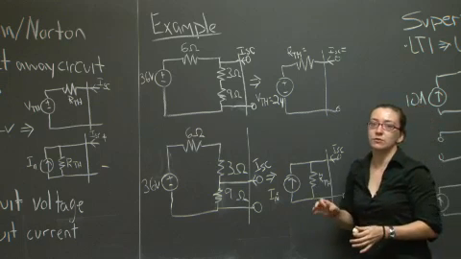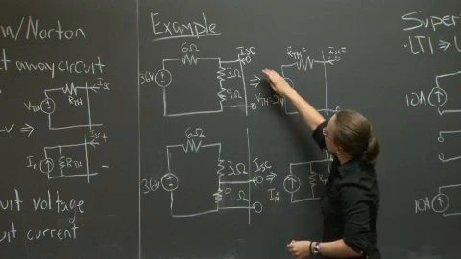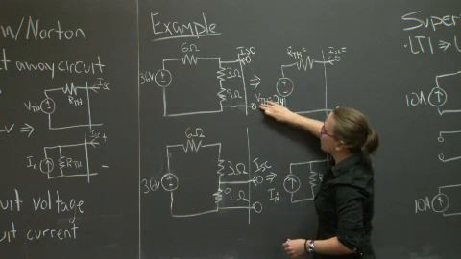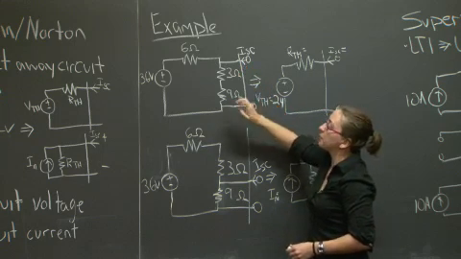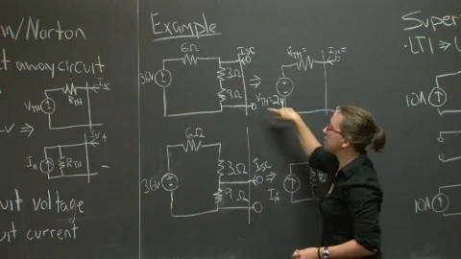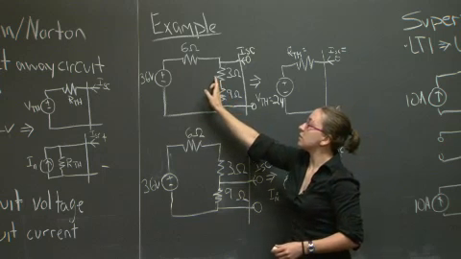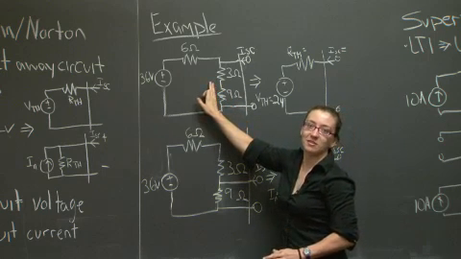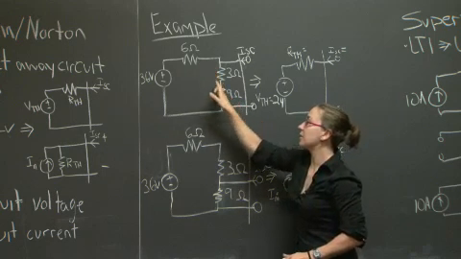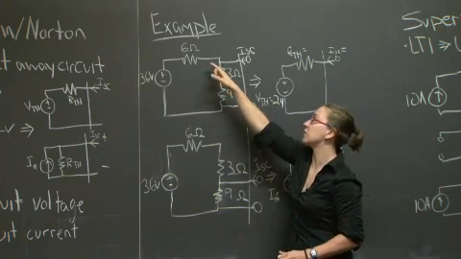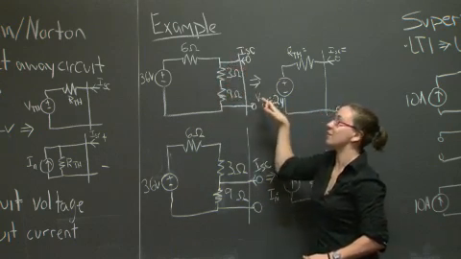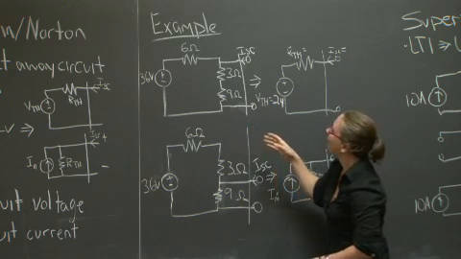Now I want to go after the short circuit current. If I were to draw a wire from this terminal to this terminal, I'm curious what this value would be. As a consequence of connecting these two terminals, these resistors are going to be completely bypassed. We don't actually have to drop any voltage or put any current through these resistors because there's actually an infinitely easier way for the current to go.